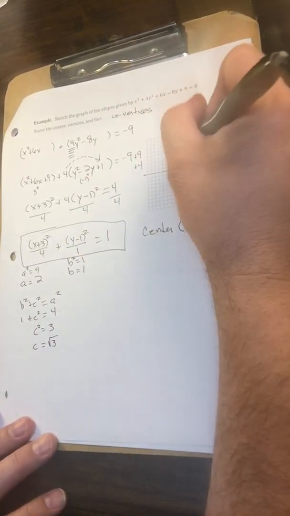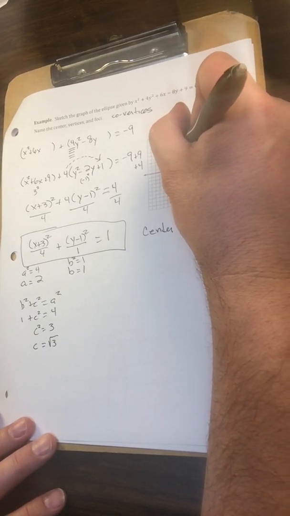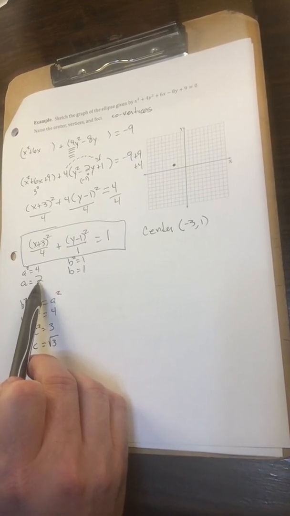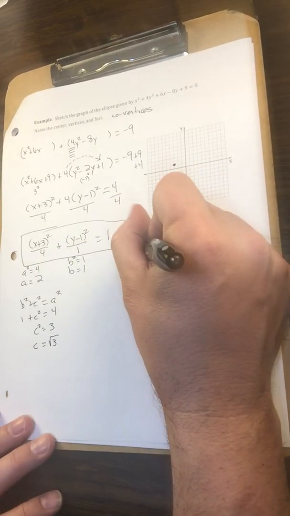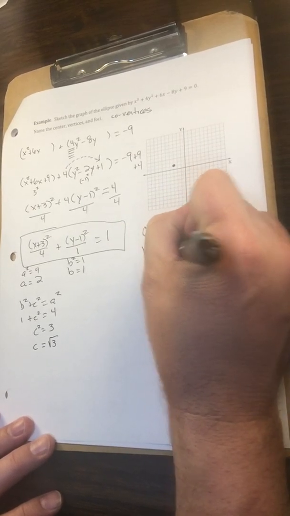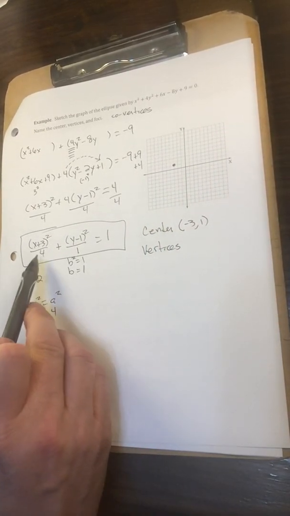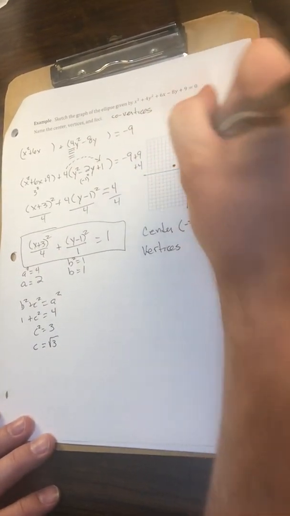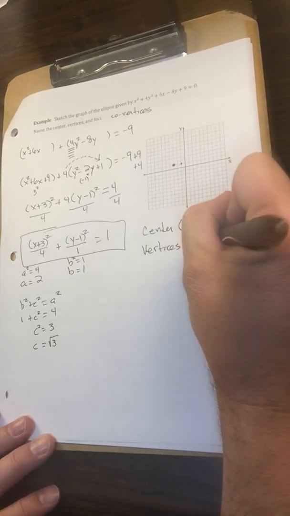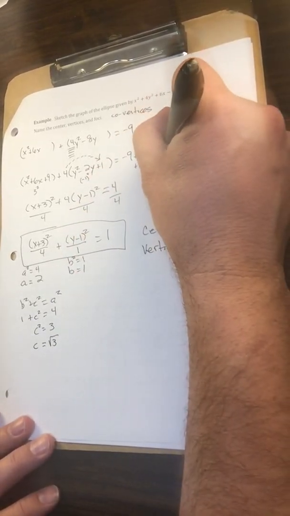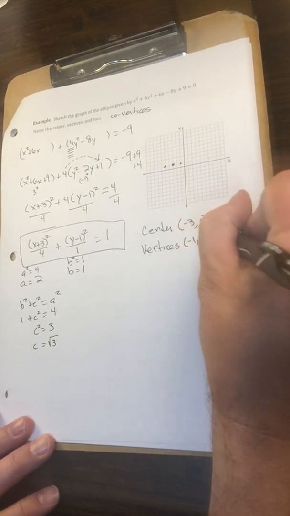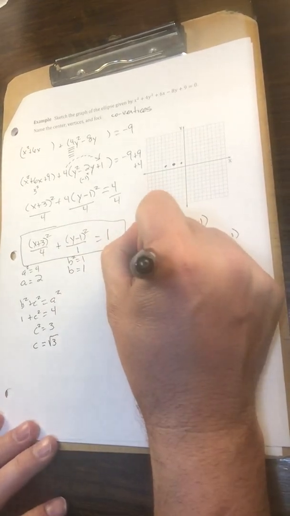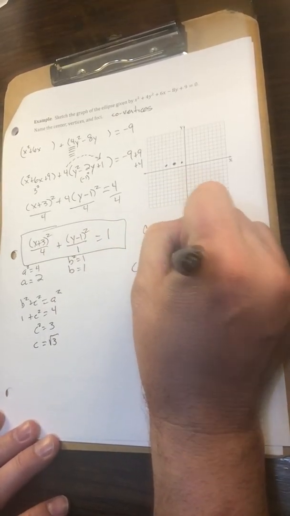Okay. So my center's at negative 3, 1. 1, 2, 3, 1. That's my center. Let's just work on, if a is 2, let's find the vertices first. Once the center, the vertices seem to be the thing that we'd want to do next anyway. So the bigger number's under x squared, so I'm going left and right here, and I got to go 2 units. So I go 2 units that way, and I have negative 1, 1. I go 2 units backwards, and just subtract 2 from that, I get negative 5, 1. There's my vertices.